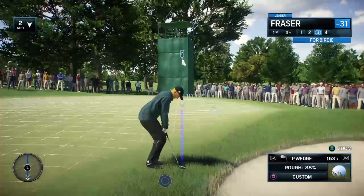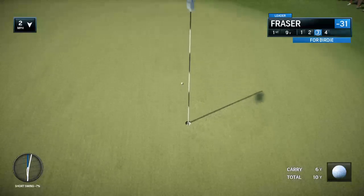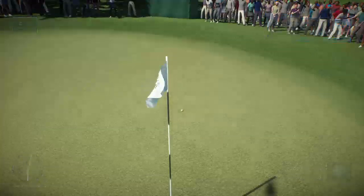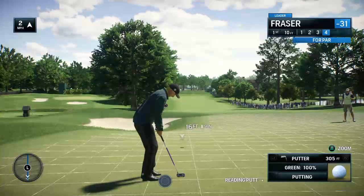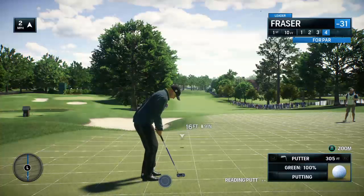Expect the ball to jump forward a little bit. Great shot out of the rough. He avoided all the troubles just to get that on the green. That was not an easy shot. He'll settle. Really not much to this. The only issue would be a lack of concentration or focus.